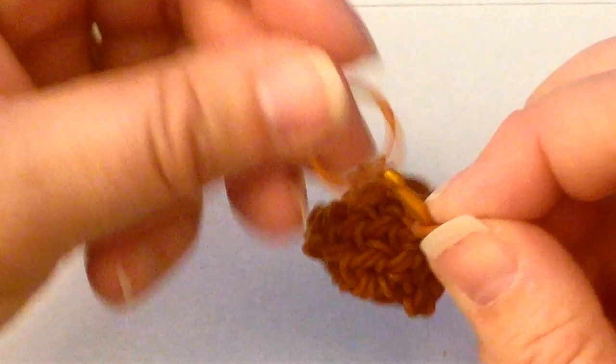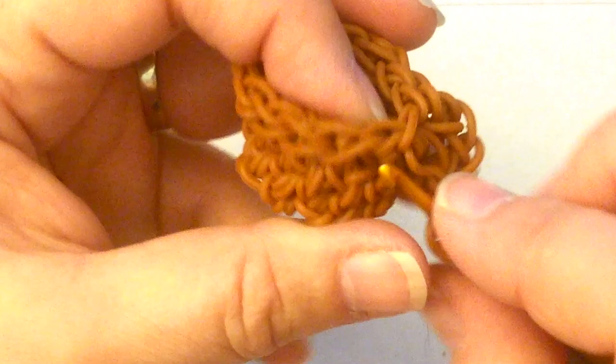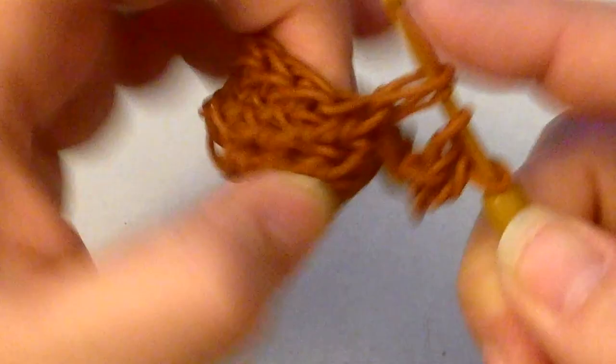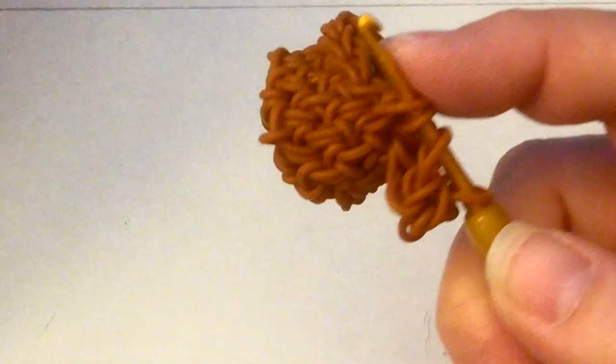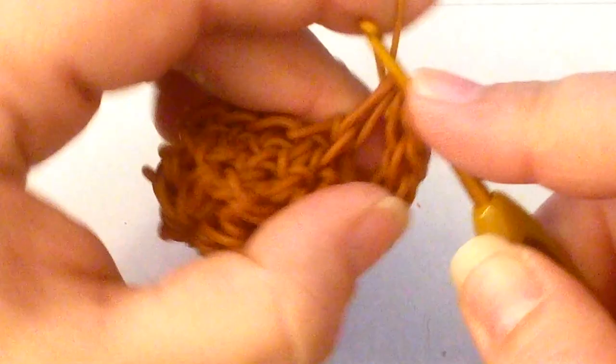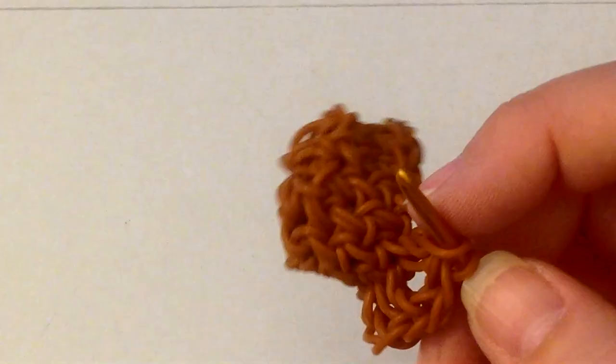So we're going to put one and two, and find the next one. You go in through here, out through here, single band, slide it through, reclaim the end, single band, slide it through all four loops. Okay, get a few more bands ready.